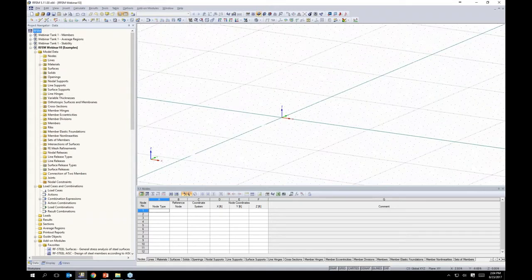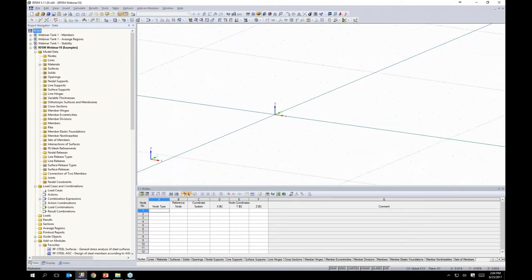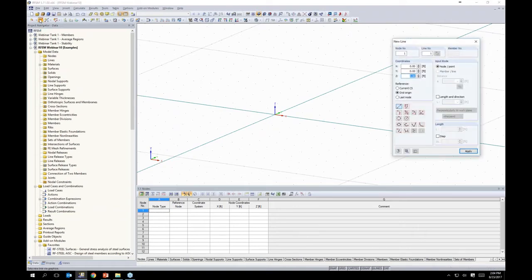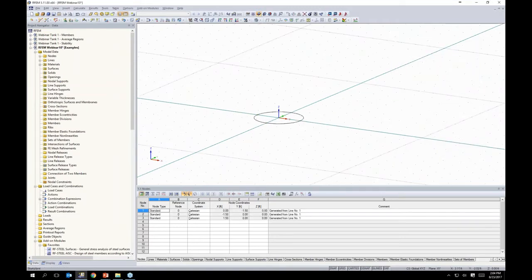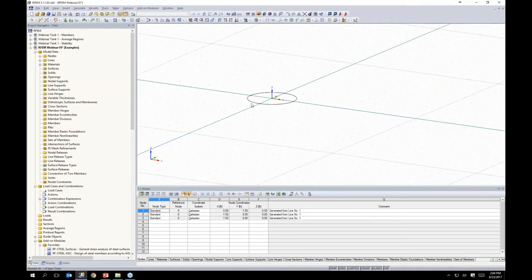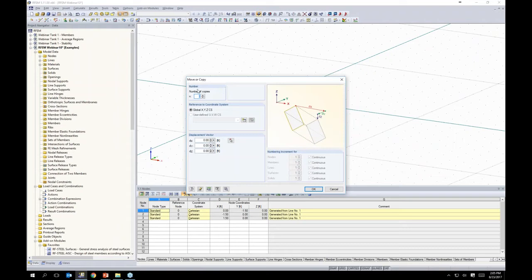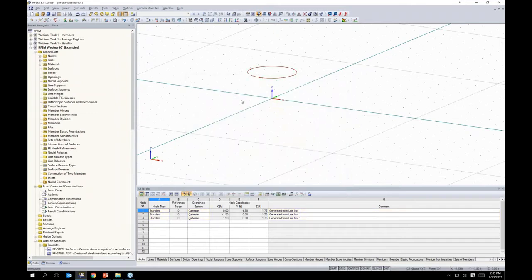So to begin with, I'm going to zoom in here to my origin, and we're going to create a line element. Now, instead of a straight line, we're going to choose this option here, a circle, and click on the origin and define the radius as 1.5 feet. So this is going to begin the modeling of the roof element within our silo type structure. I'm going to highlight this line element and we're going to use the move copy tool. We're not going to make any copies, but we're just simply going to move this in the 1.75 foot Z direction, the global Z direction.